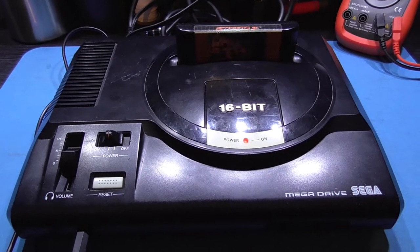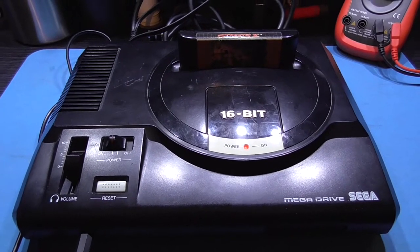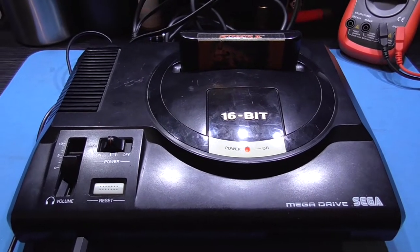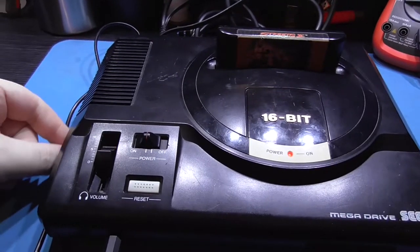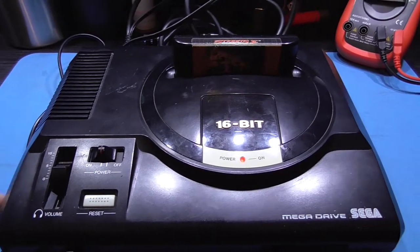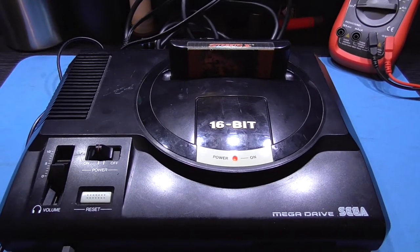My friend was around my house the other night, took one look at my Mega Drive and was like, can you do that to my Mega Drive? And I'm like, yeah, no problem, I can do that. He wants his Mega Drive doing a little bit different though, guys. He doesn't want a switchless Mega Drive. He wants actual physical switches, because he's one of those old school guys where he likes to know where he stands with a switch, right? Because you know what position it's in, you know exactly what you get. So he wants that, guys.